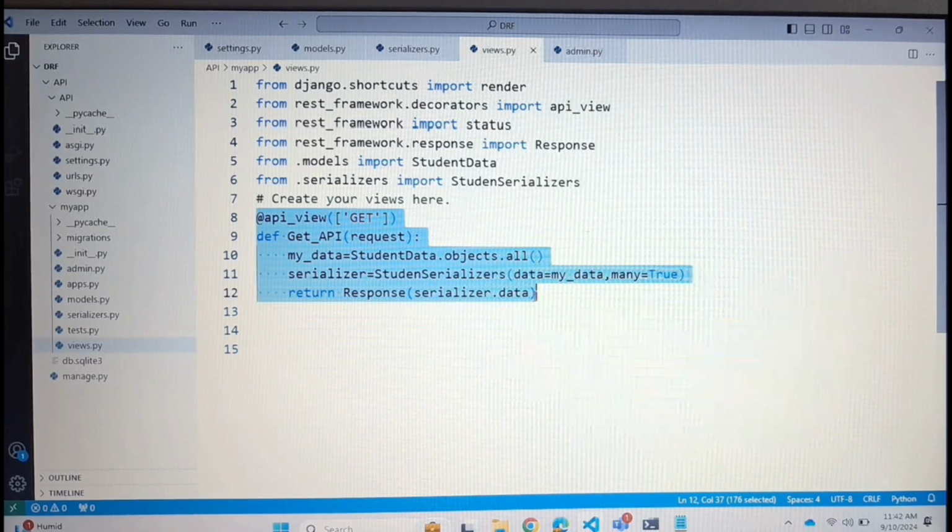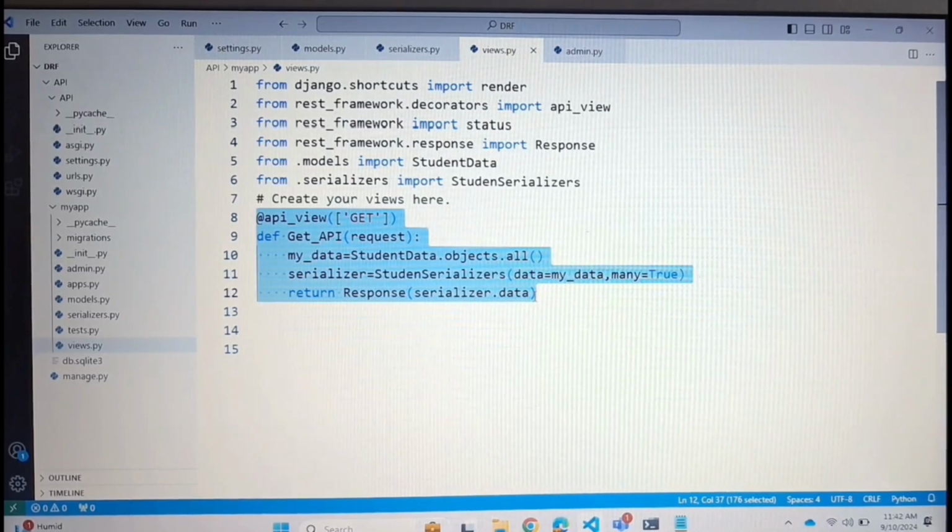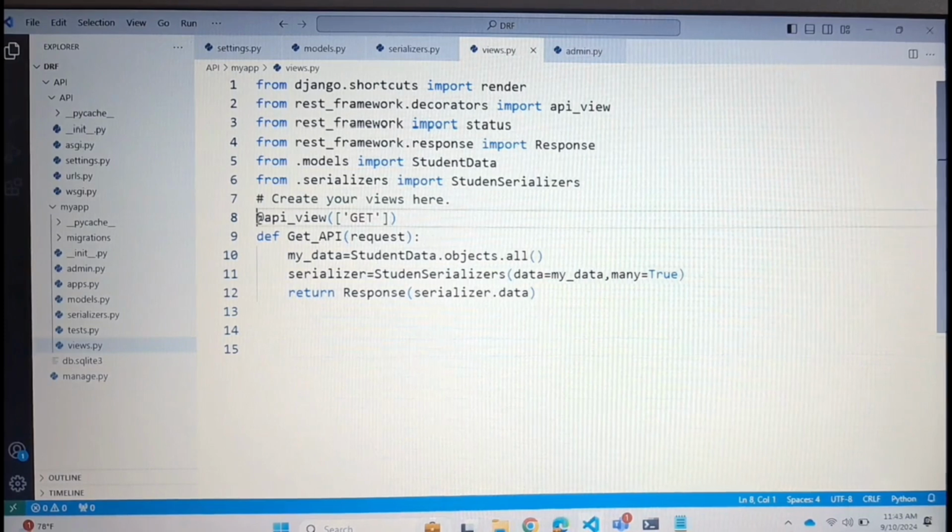I'm repeating again. We are doing it from scratch, because of that only we have taken that much time. But keep in mind, developing the API is the easiest thing. We know Python, we know the Django framework. Python is the more complicated thing, Django is very complicated, and we are learning Django REST framework right now. As compared to Python and the Django framework, Django REST framework is the easiest thing because all the things are already provided by Django REST framework only.